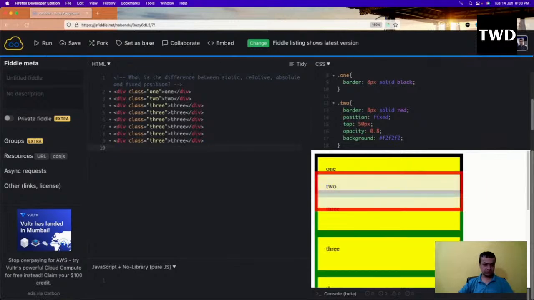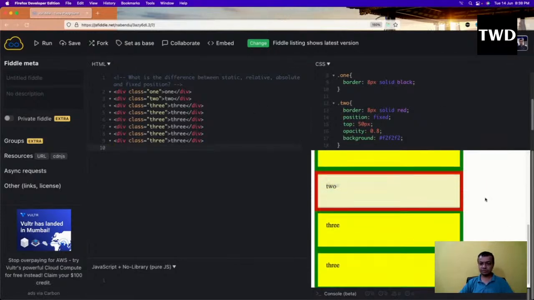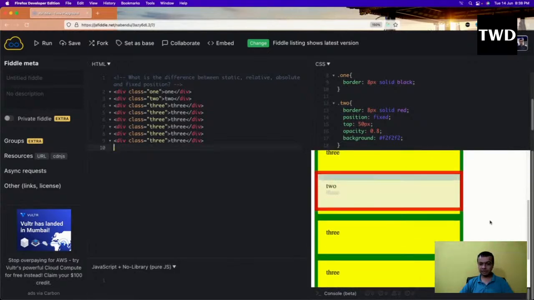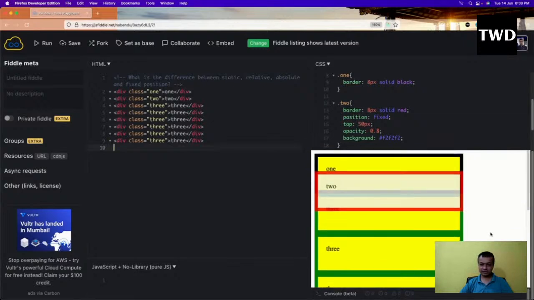So I want to have a scroll kind of a thing. So scroll kind of a thing is there. Actually, I have a lot of text. See, now I am scrolling it. See, it is always 50 pixels from the top, but I am able to scroll it and it will be like this. So this is the position fixed. Okay, so this is position fixed. Now we are going to see the next portion, and this fiddle is over.